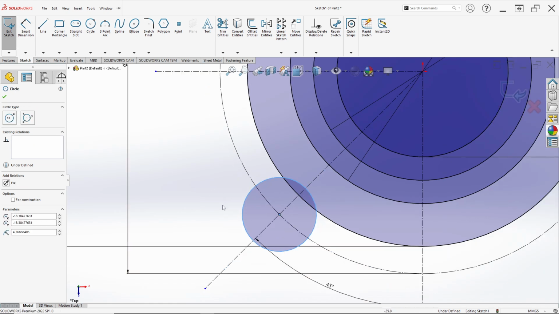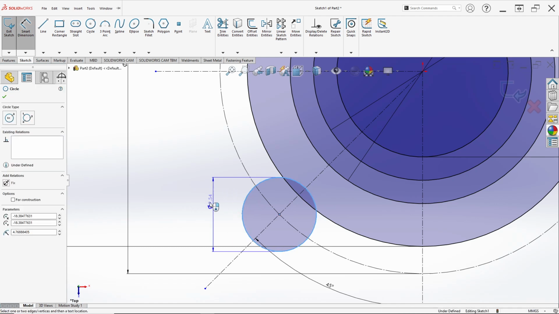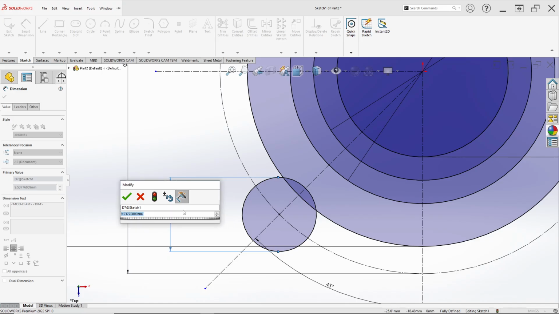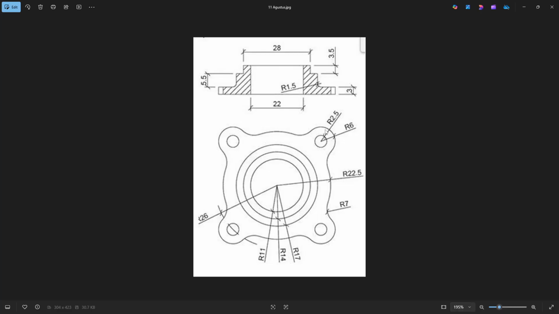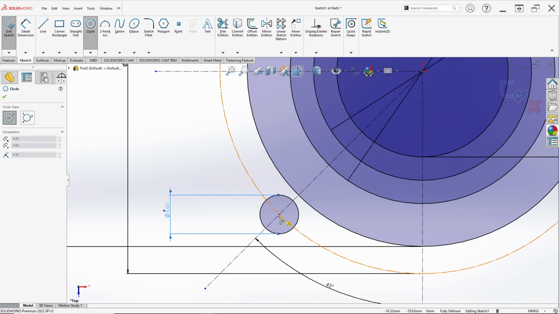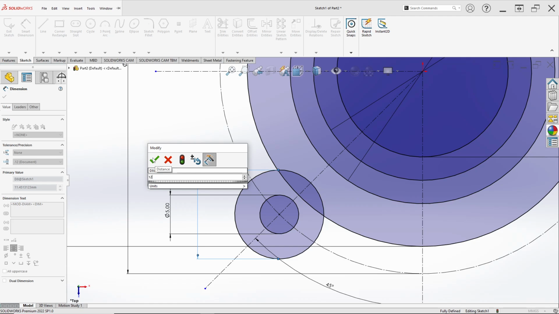Then we set the dimension. For the hole, radius 2.5, so the diameter is 5 millimeter. We make one circle again with radius 6, from this point. Radius is 6, so the diameter is 12 millimeter like this.